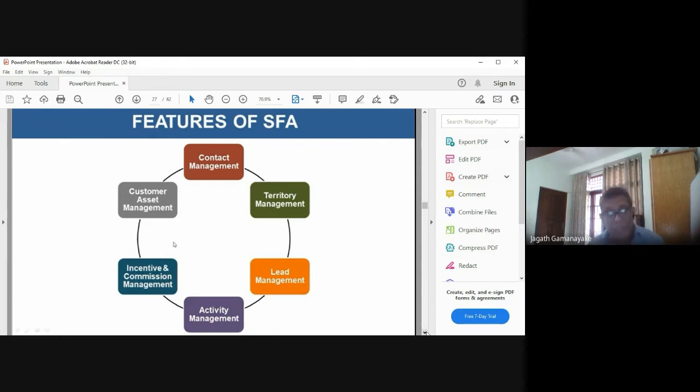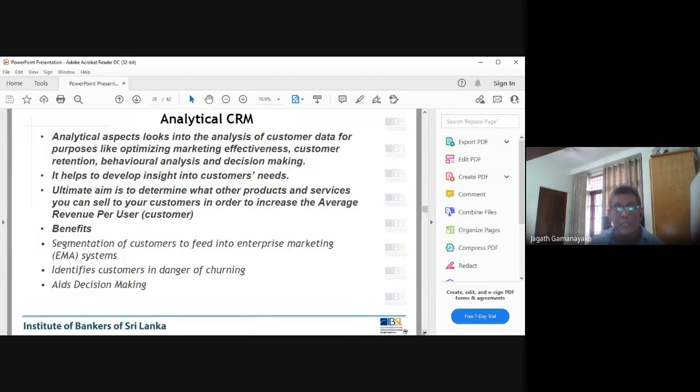I have explained to you what the features of SFA are, right? Which I have not added last time, which I thought of giving more explanation about what is meant by operational CRM. Having understood operational CRM and what SFA is doing, another architecture is analytical CRM, right? Analytical CRM involves the analysis of a customer, so per individual person, we analyze, right?